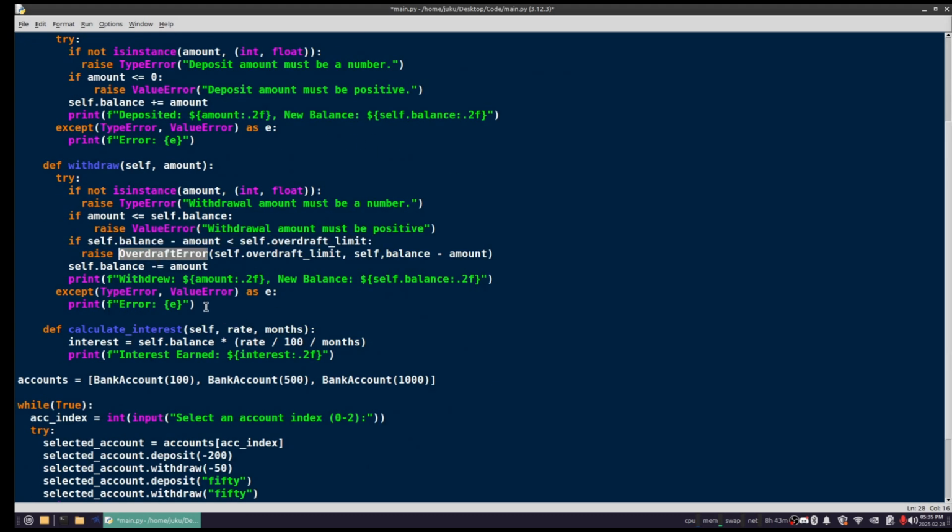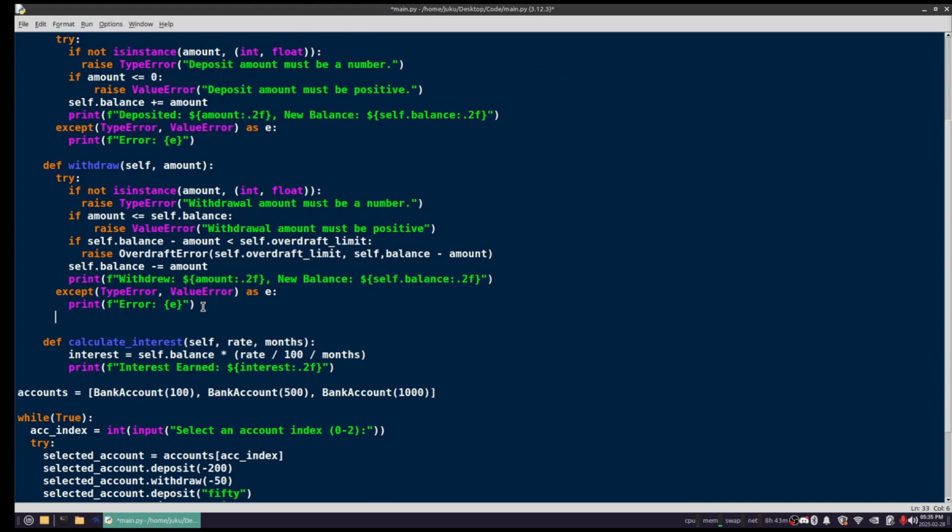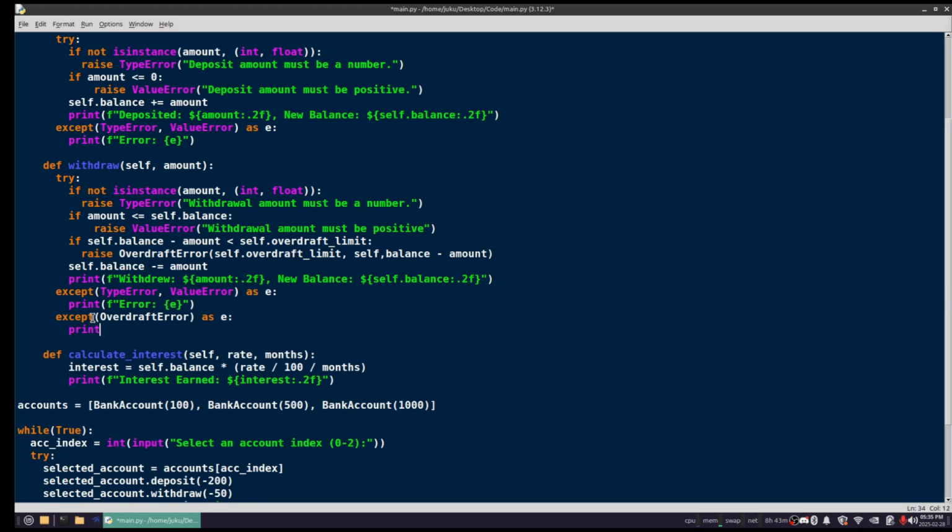Of course, don't forget to add it to your except. We can also put in an extra one here as well. You don't necessarily have just one. We'll have that, and that way we can just print out a custom message. So if you want your message, instead of having this for every single error, if you have a custom one like we have here, then we can just put in a custom message.